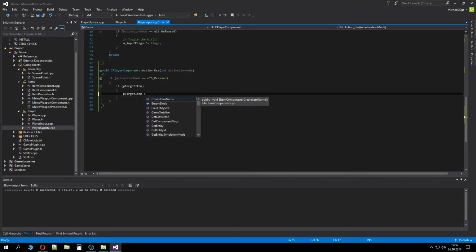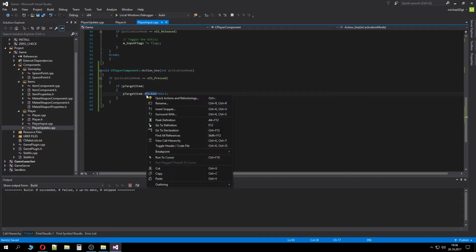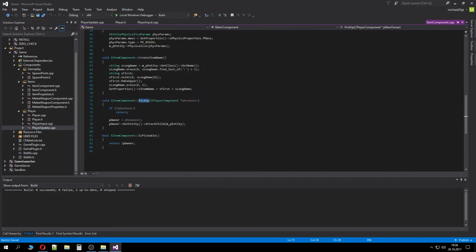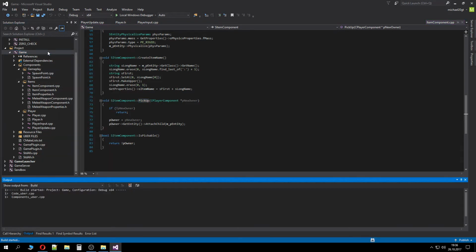So we're going to pick it up, pick up. And the new owner of this item is us, which is the player component, which you can just do this. Cool, isn't it? And now we're going to go to this method and define what it should do. Oh, actually I did it before, so we will see what happens when I pick it up.